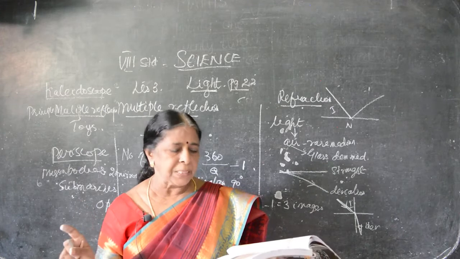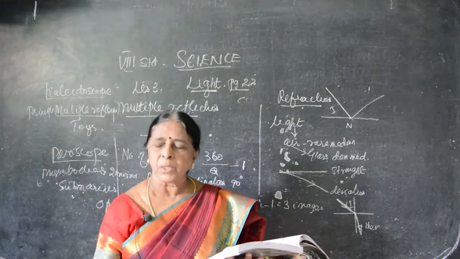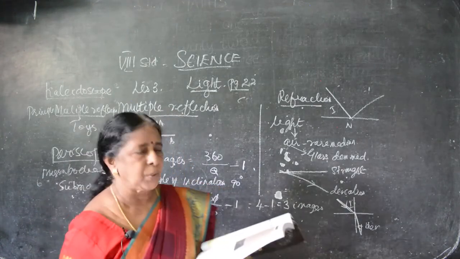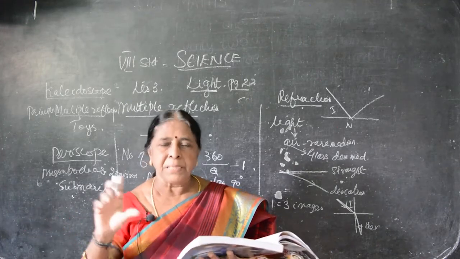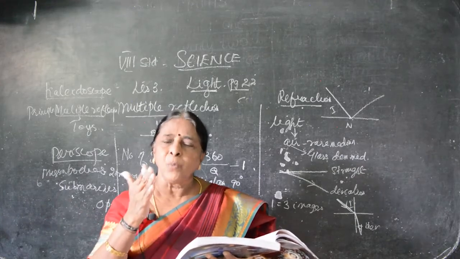So we have to use the prism. We are taking 2 prisms and passing the white light through them. We have to keep a screen in between. For example, see page number 31. I showed you the prism in the lab already. We have taken 2 prisms, and in between the two prisms you have to keep one white screen.